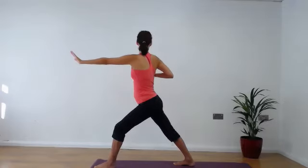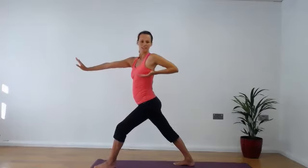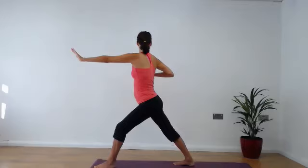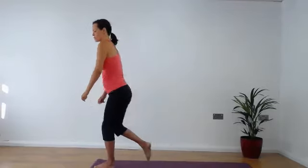Twice more. Inhaling. Exhaling. And last one. Inhale. And exhale. And release the arm. Bringing the leg in, giving the legs a little shake.